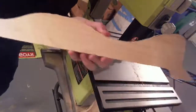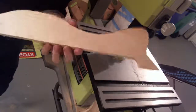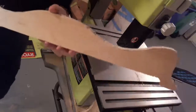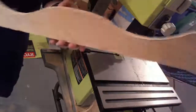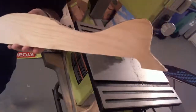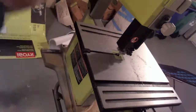All right, this is a pretty rough cut, so I'll have to do a lot of sanding, but I do have a belt sander, a handheld one, that was actually given to me by a woodworker. If he used it for wood, then, well, I can use it for this, can't I? So, good old Ryobi, yep, that's the brand I use, just because it happened to be the cheapest one I could find, to be honest. But yeah, that's the bottom piece cut out.